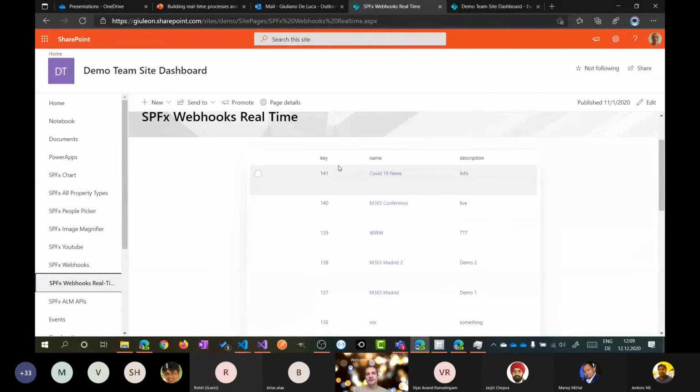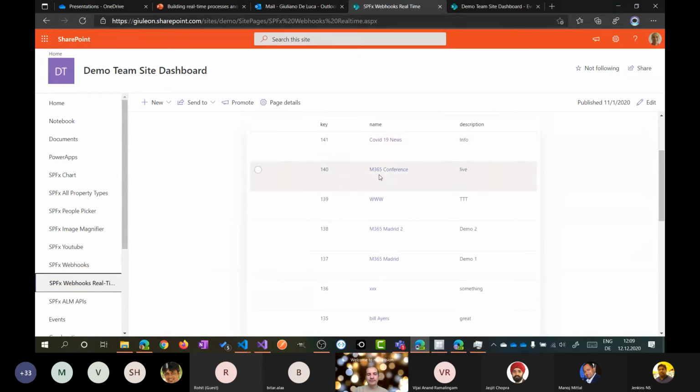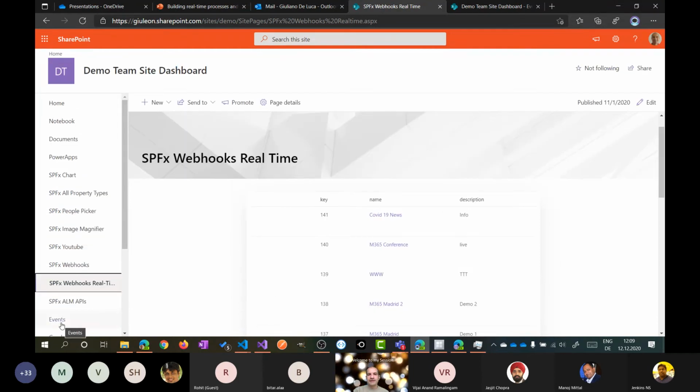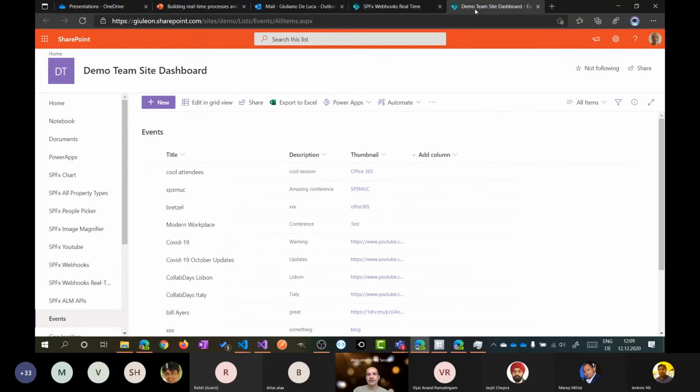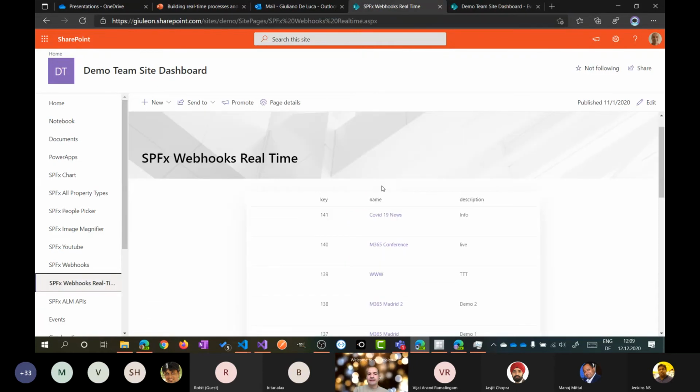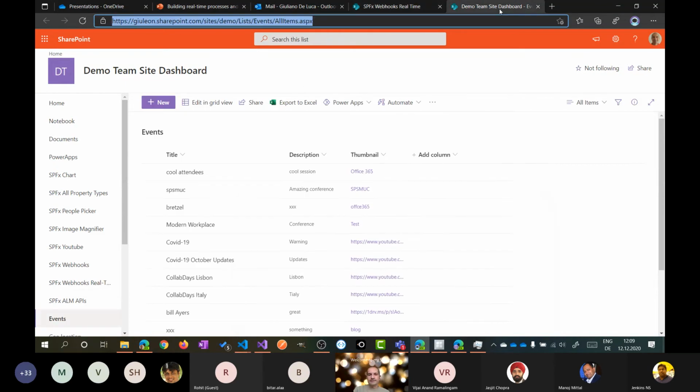So I have here this SharePoint Framework web part, and this collects all data from a list. I have this events list that I think already opened here. Here we go. Yes, this is the one. So now what I will do is add a new item in this list, and we will see that this web part will load a button on top telling me that there is new content added in the list. And then I will even get a task notification in this area with a link.